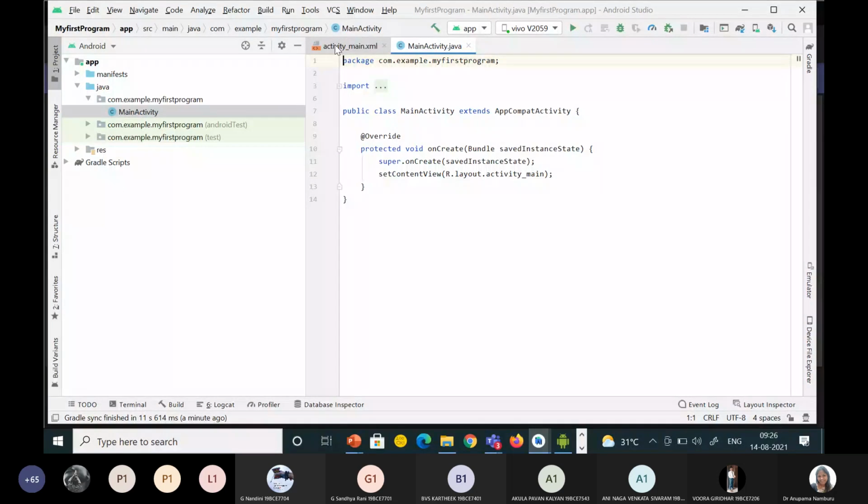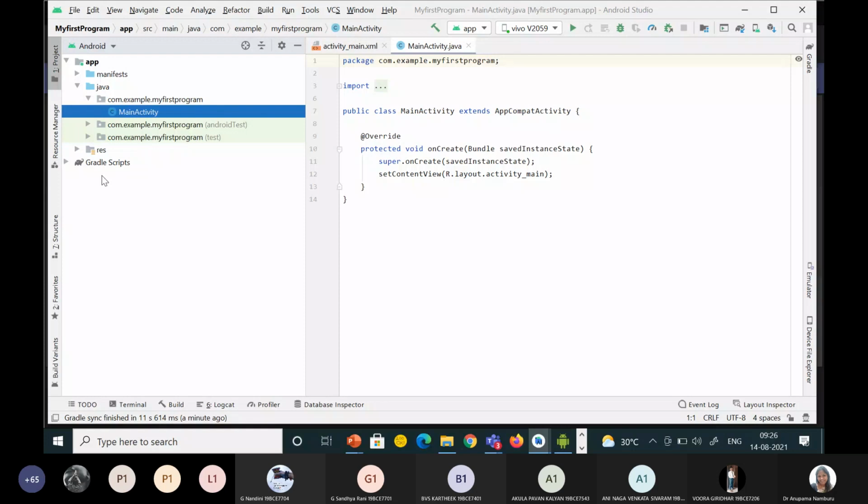Whenever you open Android Studio, you will have the project window. This is the project window where you will see the project details. When you click on this, there will be a lot of options, and you need to choose Android, because we are running an Android application. Then you will see two important aspects: one is application and another is Gradle.